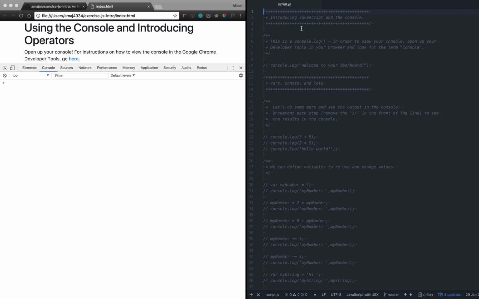So in this file, we have two different ways of commenting out JavaScript, and this is for JavaScript in general. You can comment out a chunk of text or a chunk of code with a / and an asterisk at the very beginning, and end the comment with an asterisk and a / at the very end, which in this particular example, I have extra asterisks in here just to make it easy to see a section header. Here you can see a little bit of a different example. The only part that's really required to make this a comment is this end asterisk with a / and this beginning / with an asterisk. These extra asterisks here are all just for styling to make it a little bit more readable.